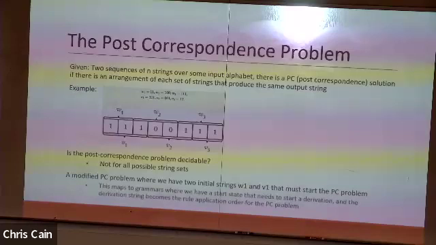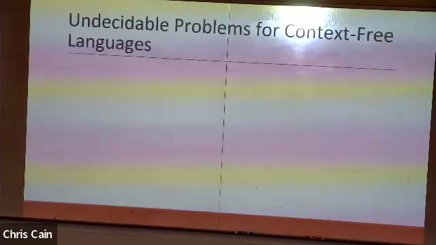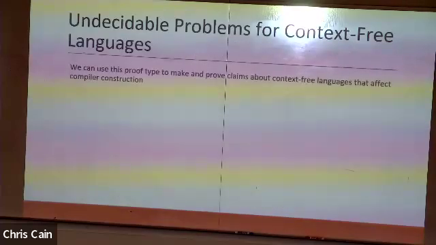This will map to grammars with start states, where we know that the start symbol is what starts any derivation of that grammar. So we can show that the post correspondence problem maps onto grammar derivations, which is really interesting and allows us to say things about grammars that we wouldn't otherwise be able to say. So we can use reductions from the post correspondence problem to make claims and proofs about context-free languages.